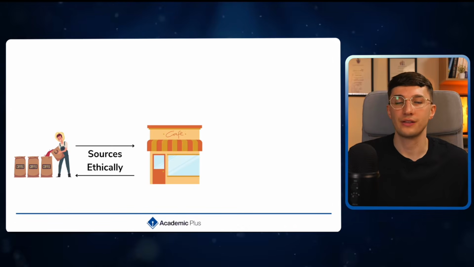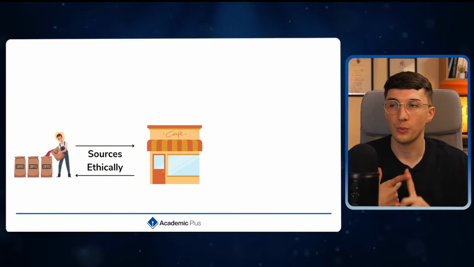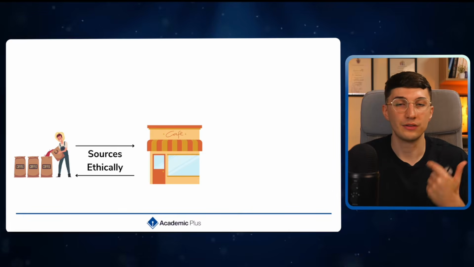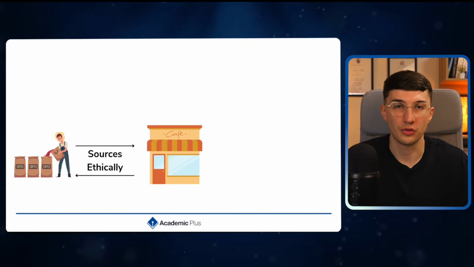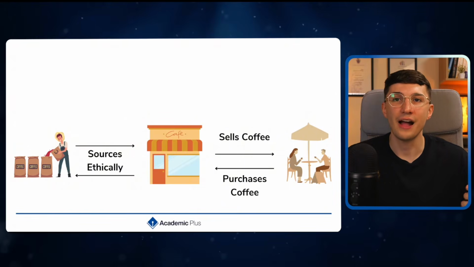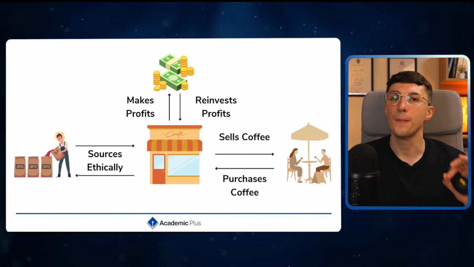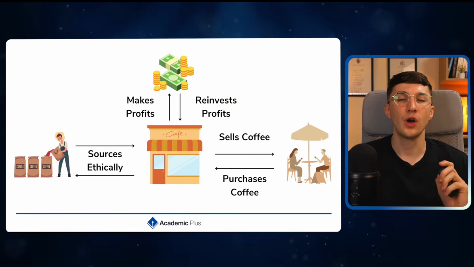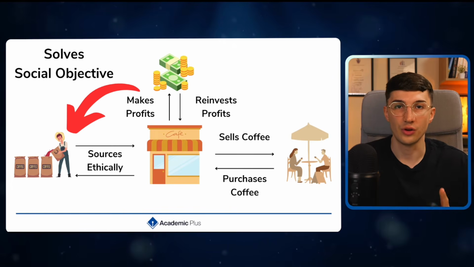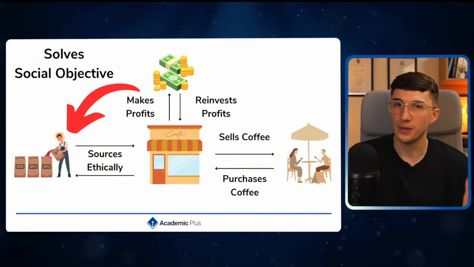So let's look at an example of a social enterprise of a cafe. Now, the social objectives that cafe might be trying to solve is that they want to source their raw materials more ethically. So in the process, they want to pay the coffee farmers a fair wage and fair salary. So of course, they source those coffee beans and they sell the coffee. Obviously, your customers purchase the coffee and then the business makes profit. Now, typically they will reinvest the profit back in, but they don't have to. But the idea is the reason why they want to reinvest that profit is to solve that social objective. But it's important to know, as I said, not all profits have to be reinvested.